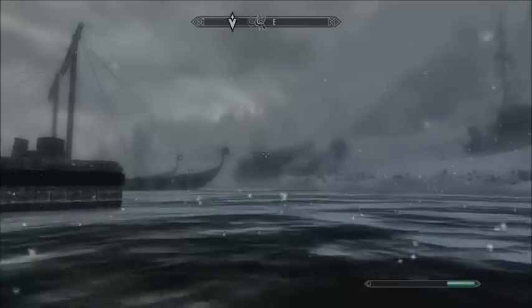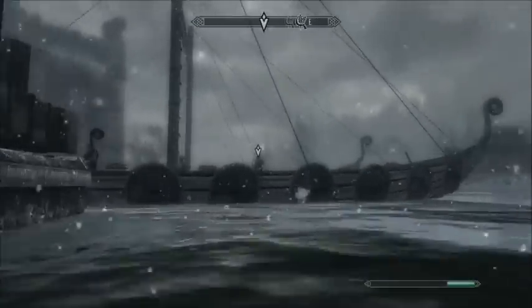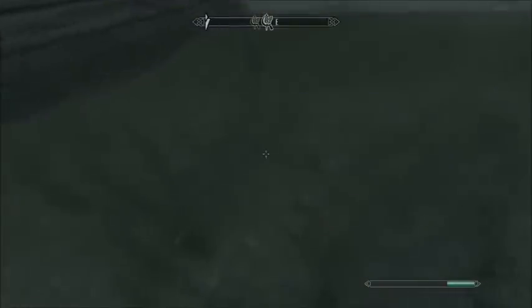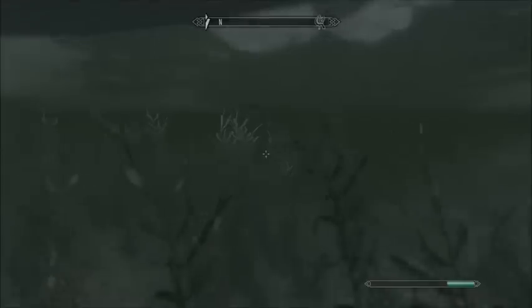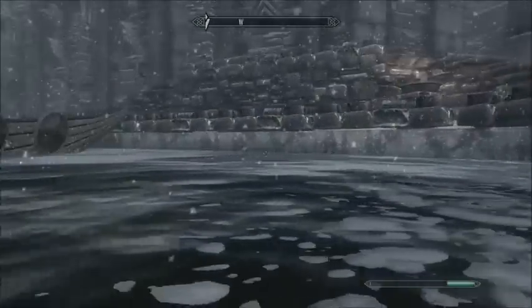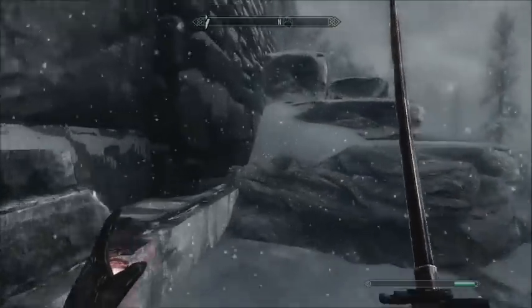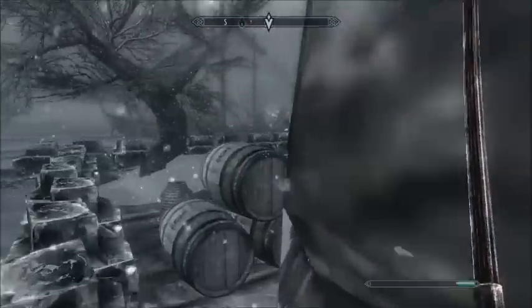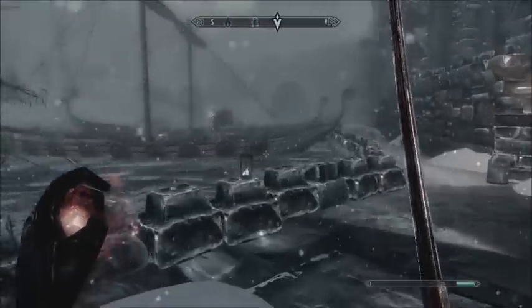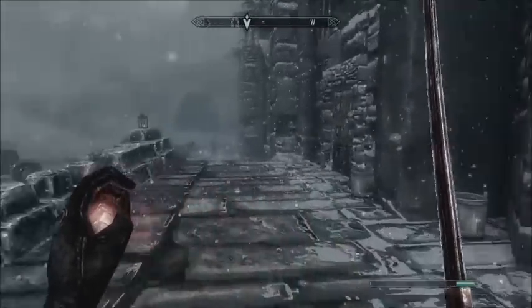I'll probably try jumping off something really tall and finding out if they work or not. And there's a dragon behind me. I want to deal with him. It's going to make me fight him eventually, though. How do I get up on here? Maybe I can get up from here. Yep, I could. Okay, so there's a dragon around here.